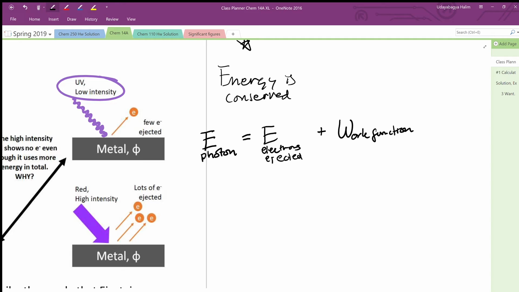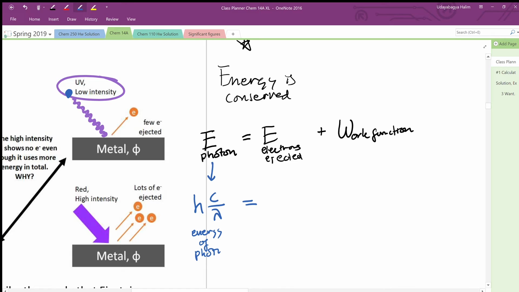And hence this is where the mathematics goes in. Since we're talking about the photon, essentially Einstein just took Planck's equation and said the energy of the photon has nothing to do with the intensity of the light itself, but rather it's related to the energy of the individual light particle. So light now becomes a particle, and the light that you shoot into it is just one particle at a time, and each particle of light has an energy of hc over lambda. So this is the energy of your photon, and it is going to be equal to the energy of the ejected electrons.